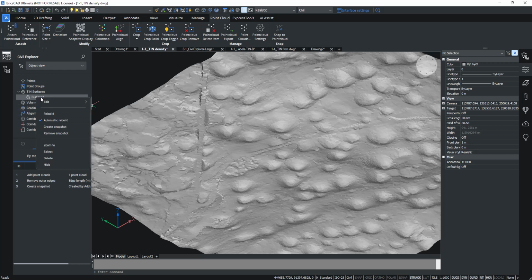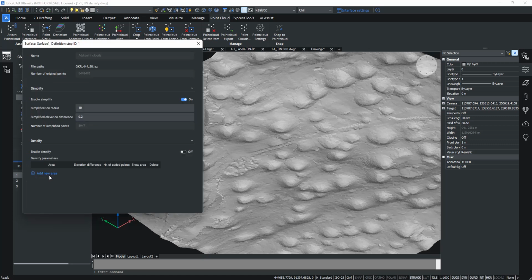I'm going to right click on surface 1. I'm just going to tell it to edit, and that I want to simplify. Actually, it's not there. That's my bad. We have changed it since then. I can go to add point cloud back at the beginning. We consolidated this all onto one panel. So in the definition, we have the simplify that's turned on. We have the radius and the elevation difference and the results. If you don't like that, you can change them right here, just like you would change anything else in the definition.